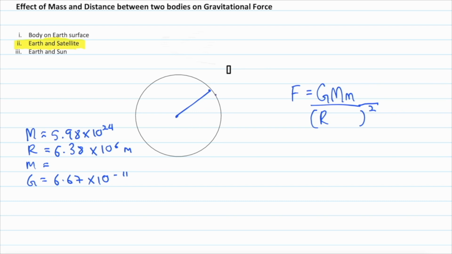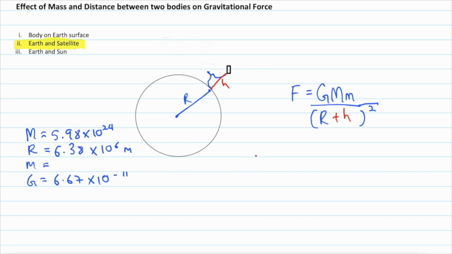Now notice that the satellite is not on the surface of the Earth, meaning that the radius reaches the surface and it doesn't reach the satellite. There is still a certain height towards it right here. Let me put a different color here. There is still a height here, and I'm going to put this as h. So the distance of the satellite to the center of the Earth is going to be r, the radius of the Earth, plus the height itself. So I'm going to put here plus h. And this is the full formula when we are calculating gravitational force between the Earth and a satellite. Everything else is the same. It's just that the distance is the radius plus the height of the satellite.